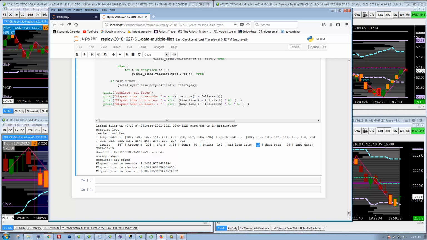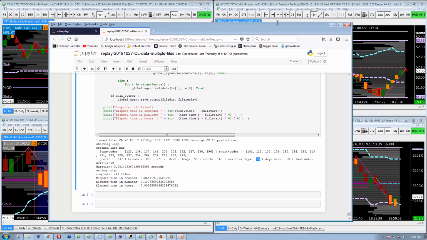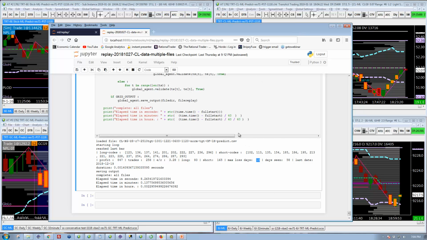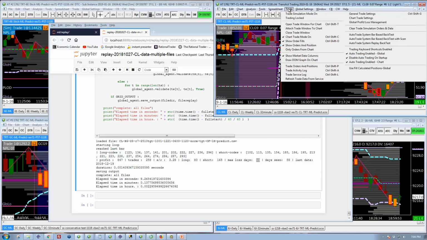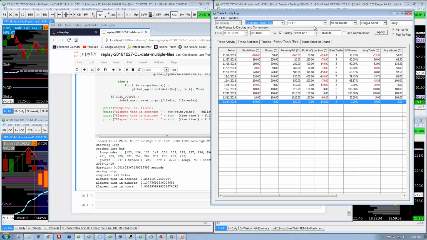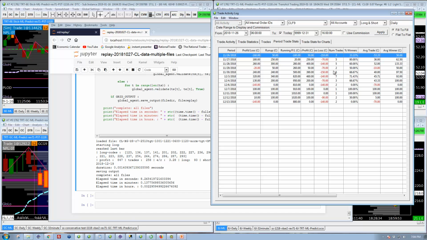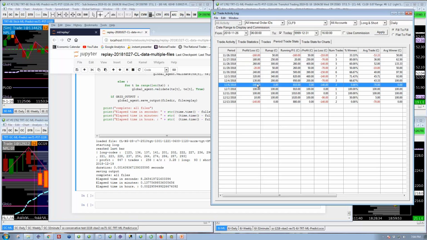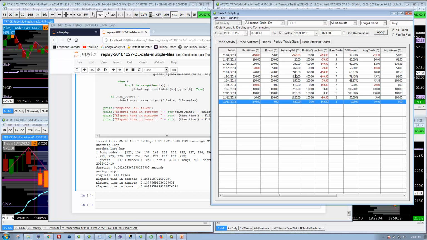So one of the things that we can do here is look at, okay, how is that tracking to what we're actually seeing? Back from a minor interruption there. How is that tracking to what we're actually seeing? So if we look at oil and we look at the trade activity log, and we crossed contracts, so we've got to look at two of them. So here's the F contract. We started this on 11/26, and I see 1, 2, I see 3 max loss days out of 12. So 3 out of 12.